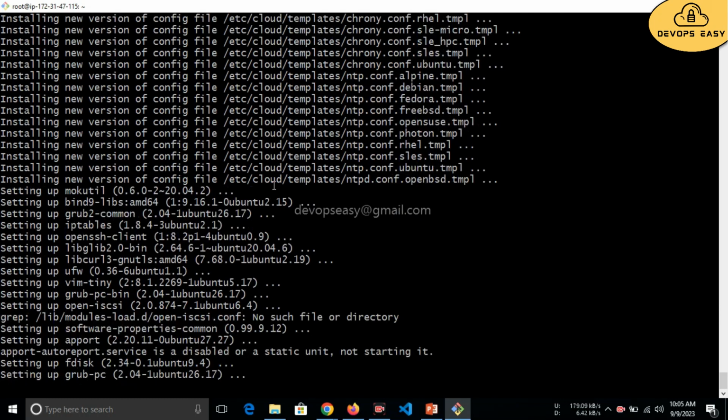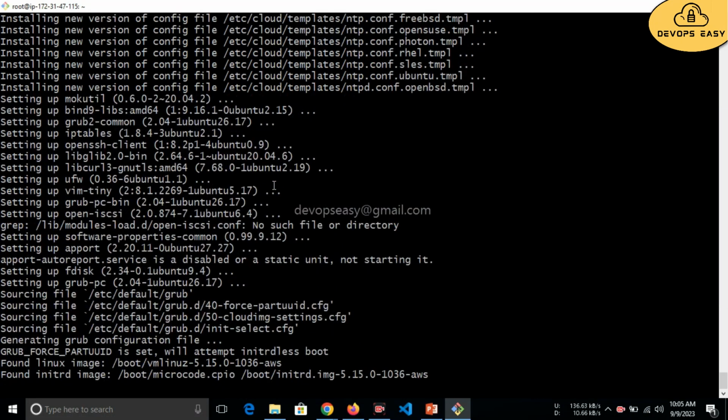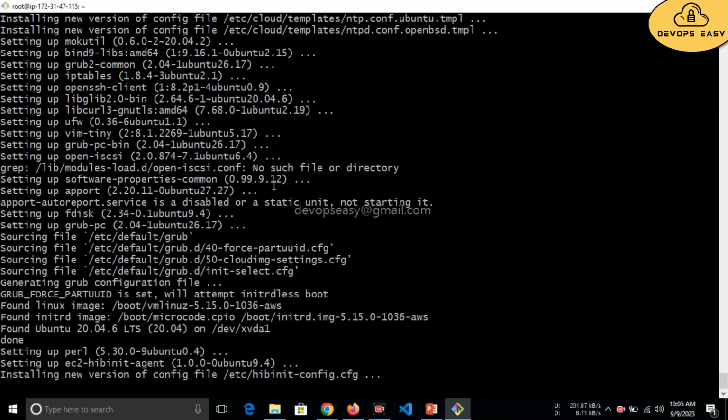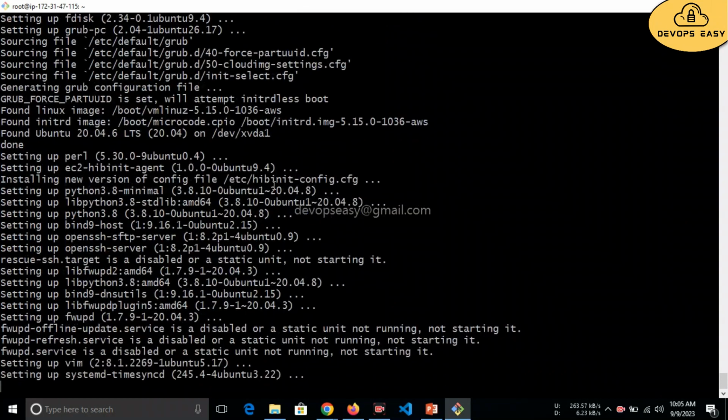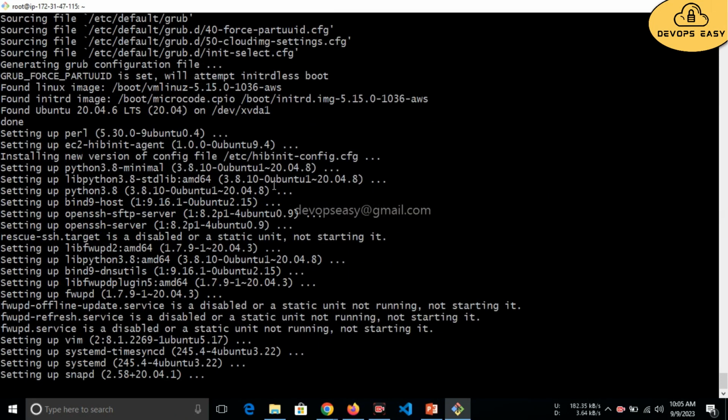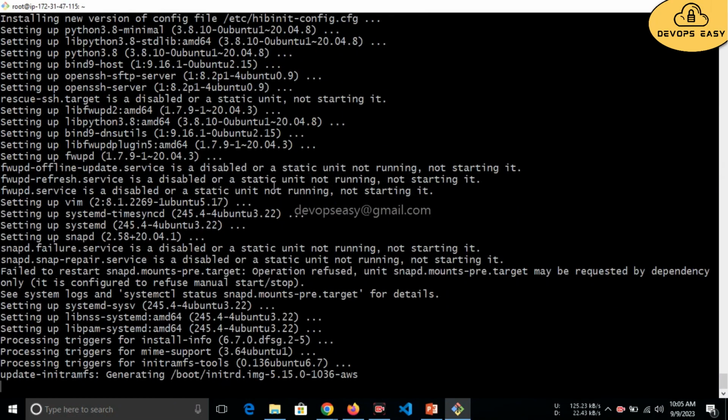Whenever you get an error, you need to simply copy paste that error. Like that, you need to troubleshoot. In the beginning it will be a little bit tough for you, but automatically you are going to survive.